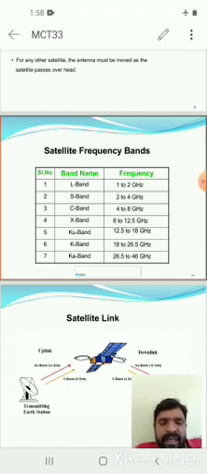These are the satellite frequency bands used for different applications. Depending on the application, we can divide the spectrum into some bands or ranges. So in satellite communication, we use the microwave frequency range from 1 GHz to 700 GHz, approximately a 300 GHz range. Here the 1 to 46 GHz range is divided into the L, S, C, X, Ku, K and Ka bands. These are the ranges of the bands.